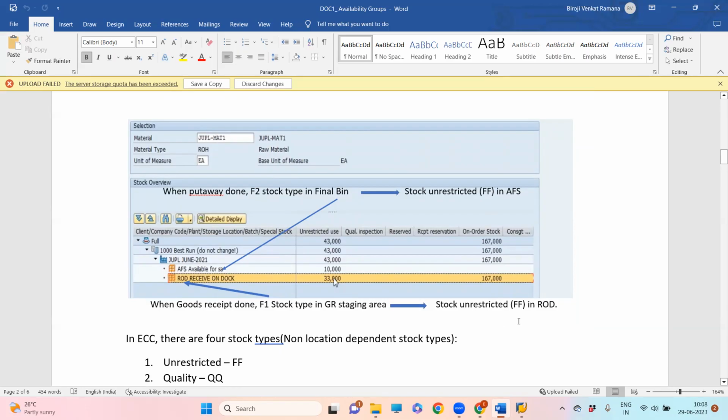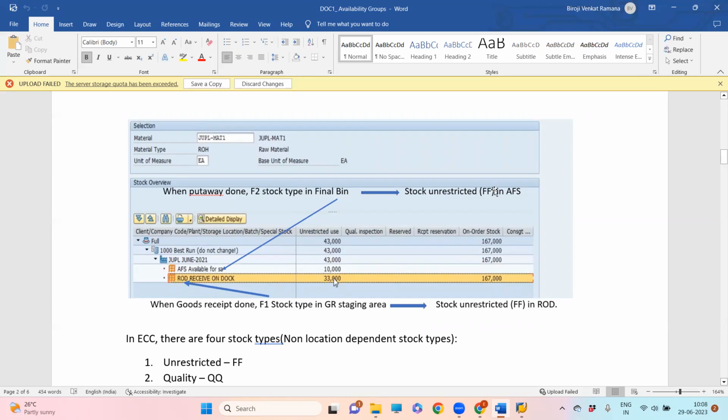The ERP stock type FF in ROD got converted into stock type F1 in the EWM staging area. When you have put the materials from the GR staging area into the final storage bin, the stock is updated as F2, and this again is updated in the ERP system with stock type FF in the AFS storage location.